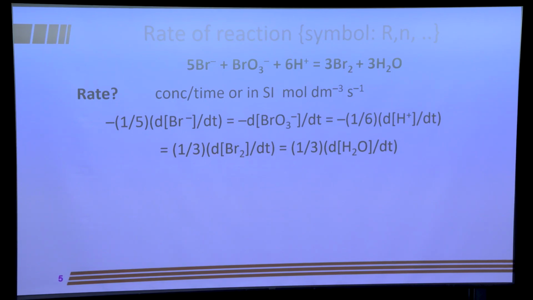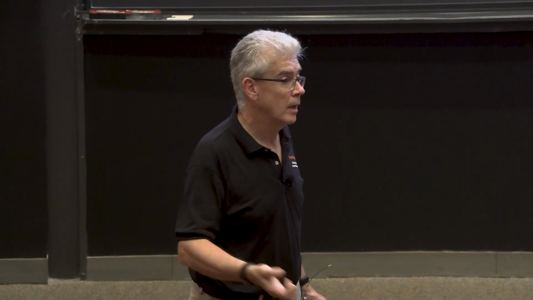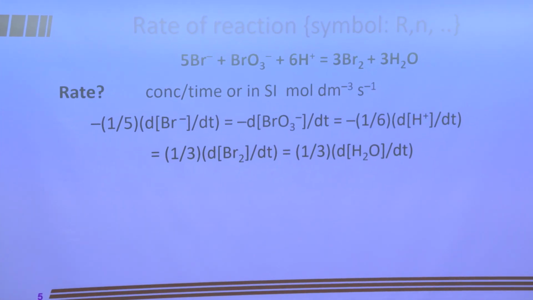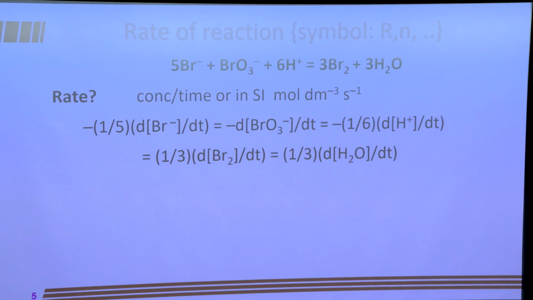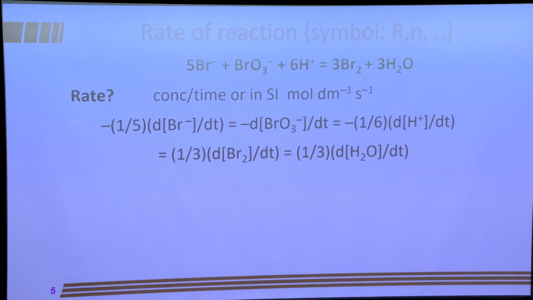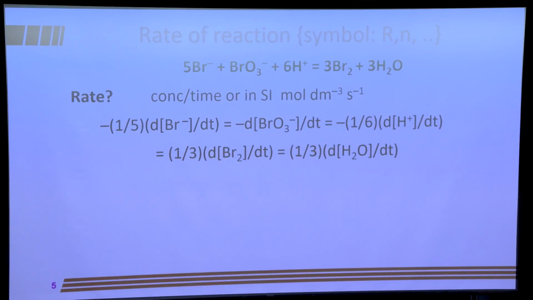And all of these are equal, as are, then we can look at the products also. 1/3 the rate of change of Br2 with respect to time, because, again, 3 Br2 is produced in every reaction, okay? So if we measure, let's say we come back after a period of time, and there's 9 Br2s in the container, we know 3 reactions have occurred, right? And all of these are equal. And we can follow the rate of reaction by looking at any one of the reactants or products, or all of them, whatever you want, right? But we can follow it, okay?